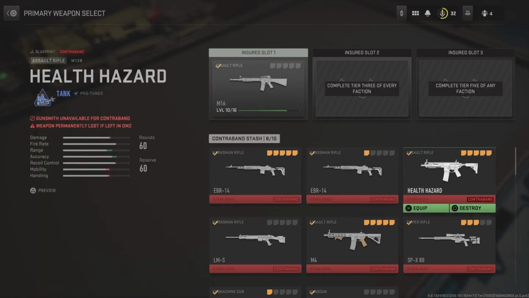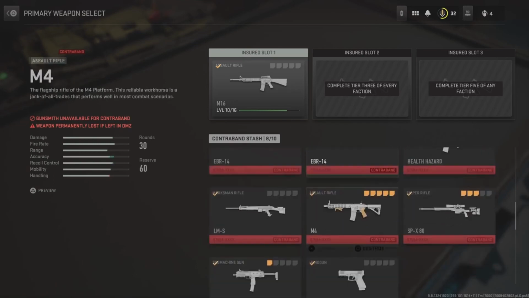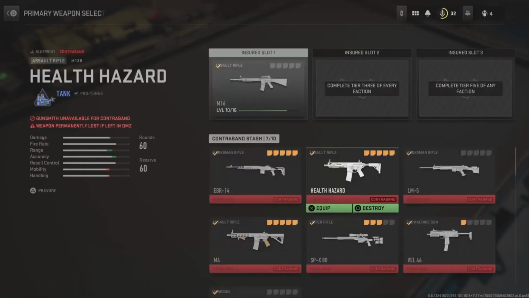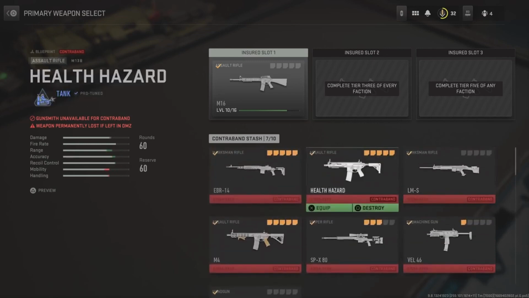I only have it because I might drop it for a friend, so I'm just kind of holding on to it. Another thing that I don't like is if you destroy these weapons. So let's see, do I have any doubles? I think these two are doubles. They're not. These two are. So we'll drop the one with one attachment on it. If I hit destroy, hit square on that, all it says is destroying a contraband weapon will permanently remove it from your stash. Do you wish to continue? So if I hit X, which we're going to do, boom, it's gone. That gave me nothing. No XP, no attachments, nothing.